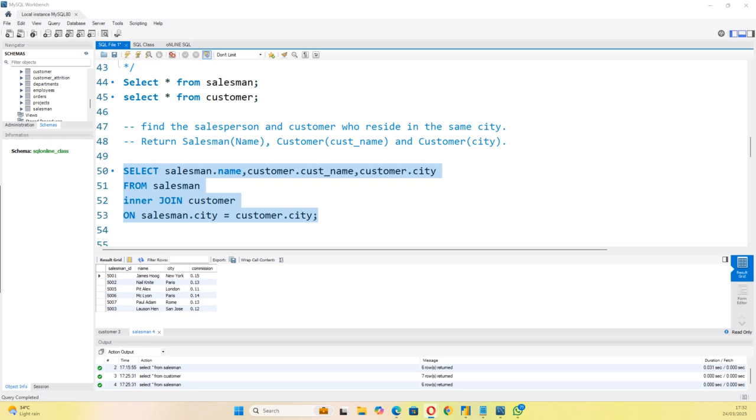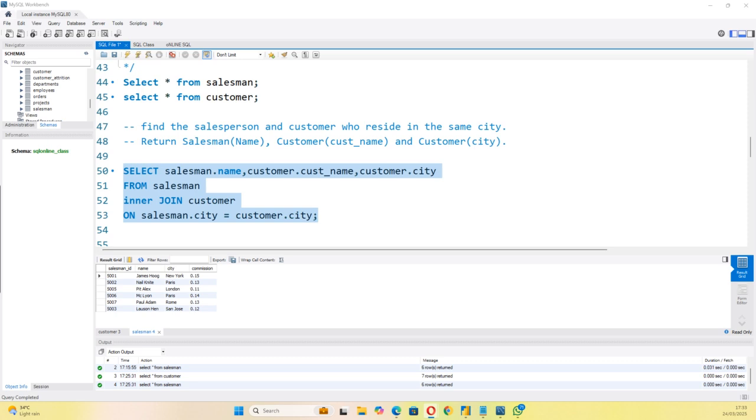Be taking note too as I'm explaining. Name and customer column. So his name.